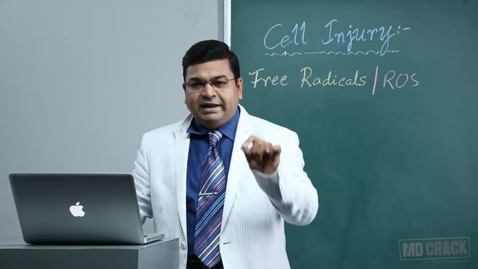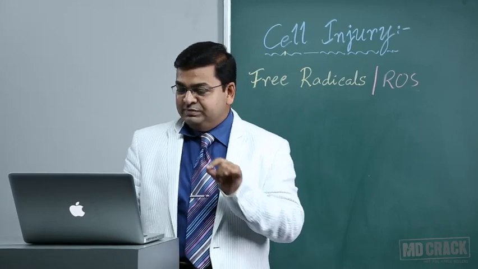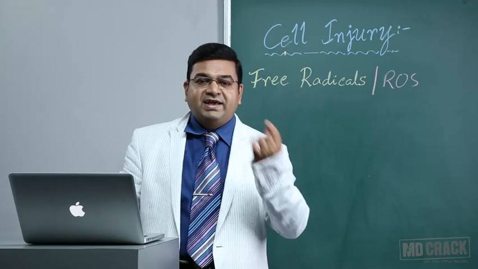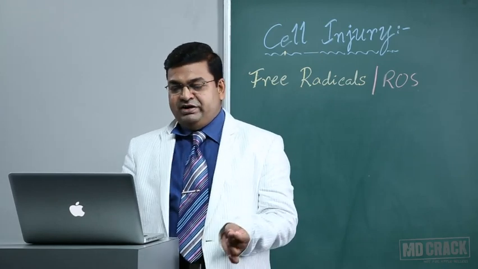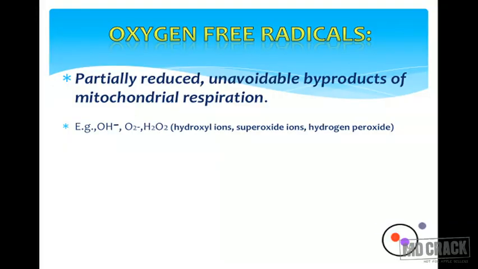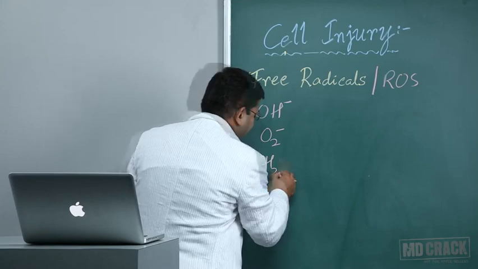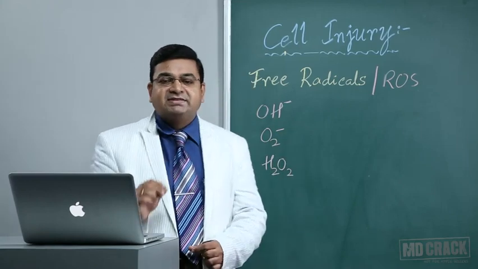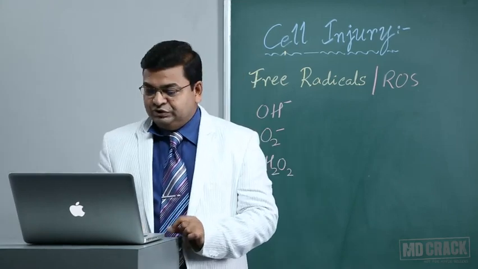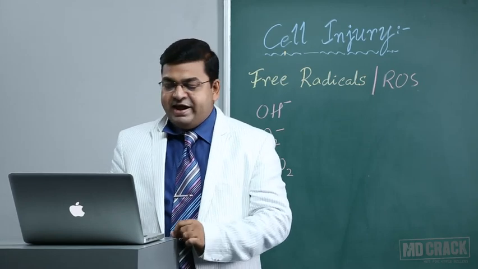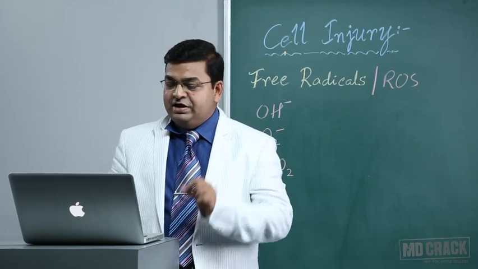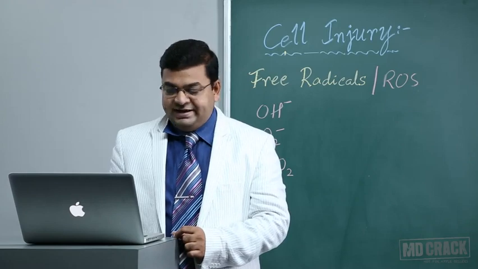As the ATP is synthesized by the mitochondria, in a similar way the oxygen free radicals are also generated by the mitochondria during this process. Some of the free radicals you need to remember are the ones which carry a free electron in their outer orbit, like hydroxyl radicals, the nascent oxygen, hydrogen peroxide. So these are the common free radicals that are formed in the body. Hydroxyl ions, superoxide ions, hydrogen peroxide are the examples of the oxygen free radicals.